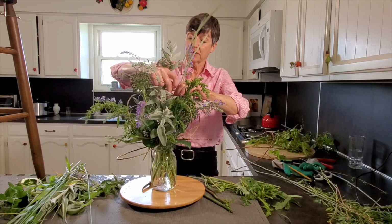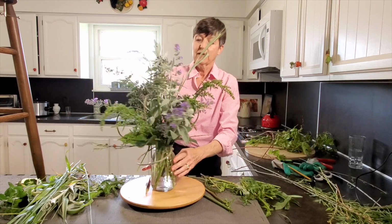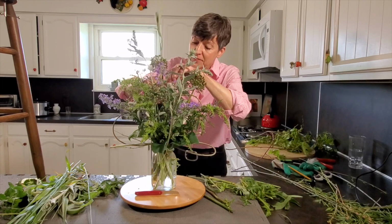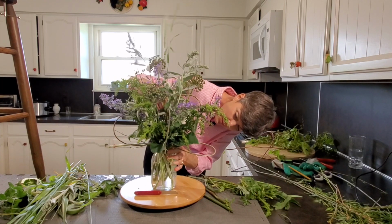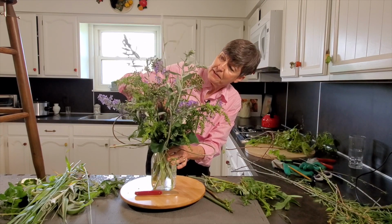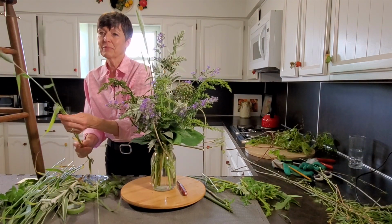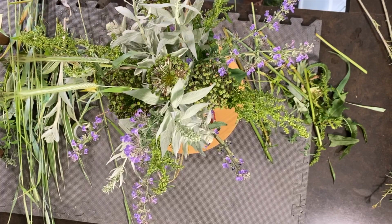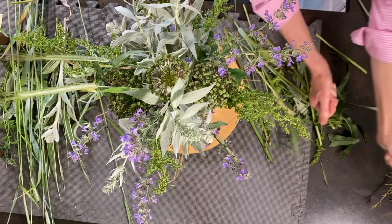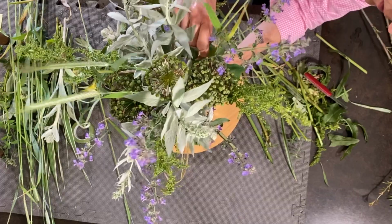Now, if I went into his field and cut a lot of it, I might be in trouble. But I just cut a few stems. He'll never miss them. So I'm going to get these in here somehow. I'm getting to the point where I can't really see it go in. That gives me a little bit of drama and a little bit of texture, a little bit of whimsy even. This is really lovely. And you might not have thought of cutting fresh green wheat either, but it does add a lot to the arrangement.